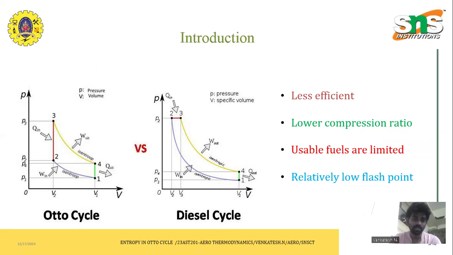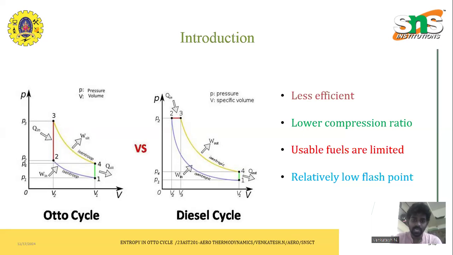Otto cycle engine. It is also a cyclic engine, and another name is the constant volume process, because it has two constant volume processes, two isochoric processes. In this PV diagram, process 1 to 2 is an isentropic expansion, process 2 to 3 is constant volume expansion, process 3 to 4 is isentropic compression, and process 4 to 1 is called a constant volume compression process.